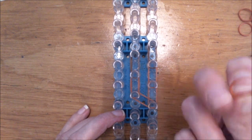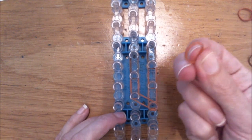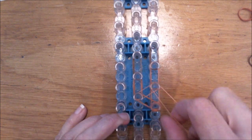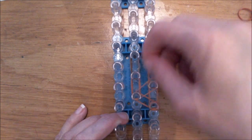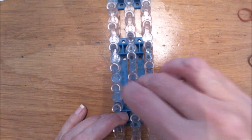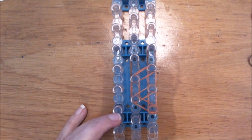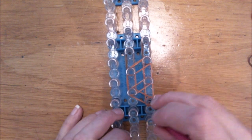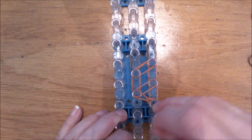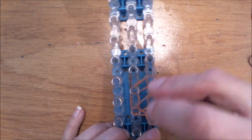Grab a single caramel band, wrap it around four times to create a cap band. Grab another single caramel band, wrap it around three times as a horizontal band — this will be tight, but it has to be. And another caramel band, double looped. This will be the ear, so go behind your cap band and loom everything over.